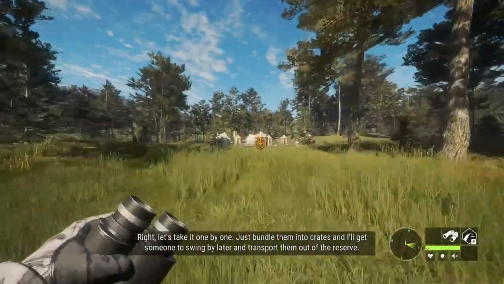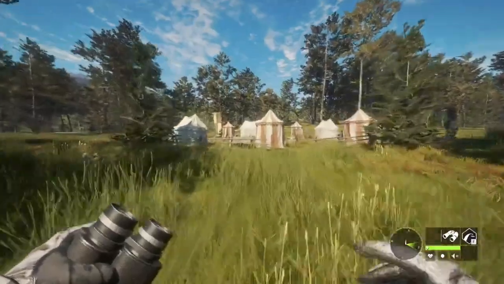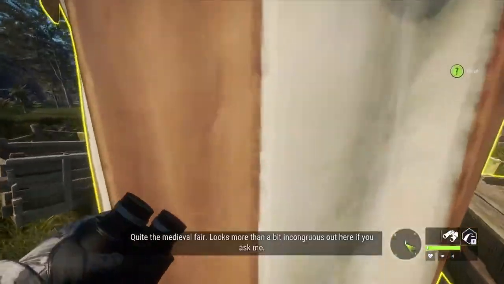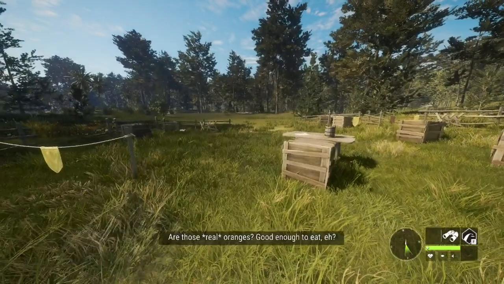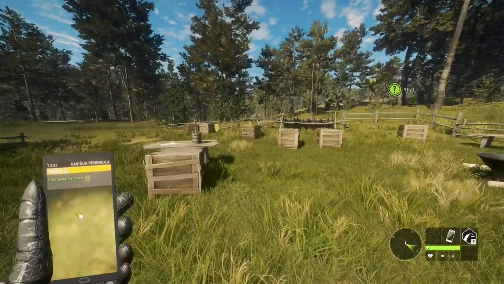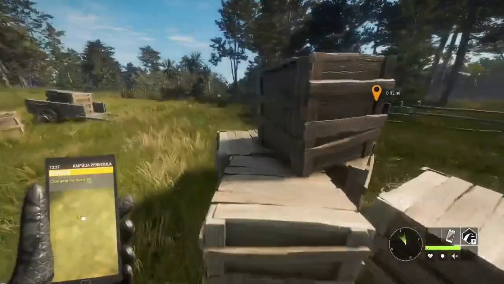All right, guys, so here we are over at the movie set. I turned off her voice so we don't have to listen to it. The text will still appear at the bottom of the screen, which I'm perfectly fine with. So, clear away the movie set. Check. Let's see. Oh, maybe I gotta do it to more things.